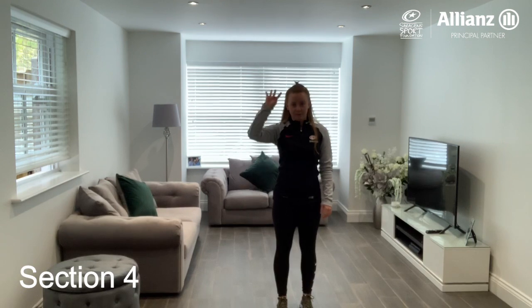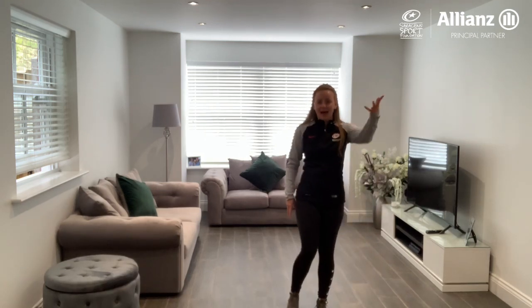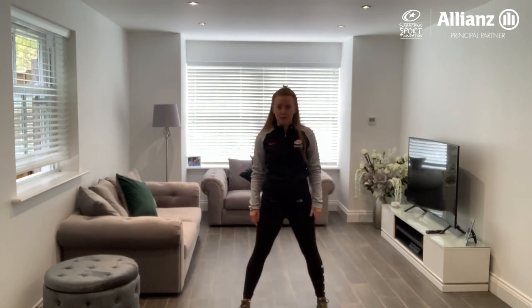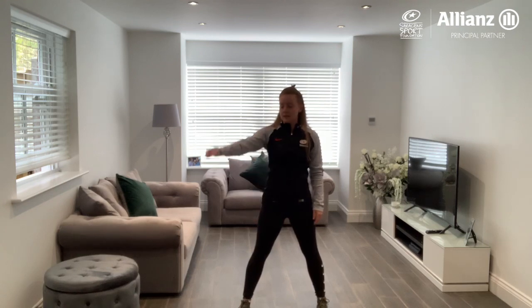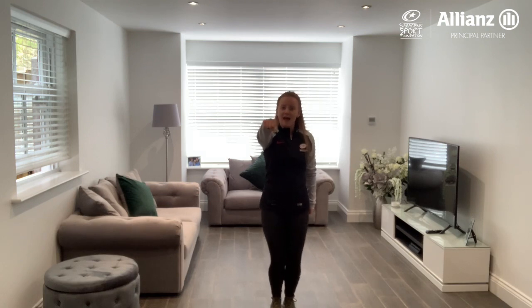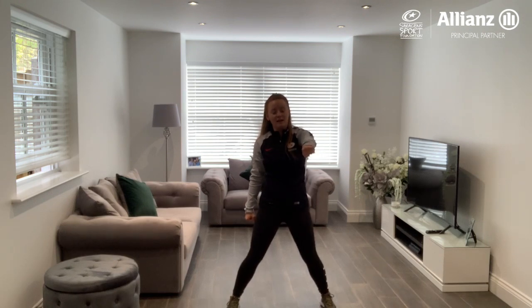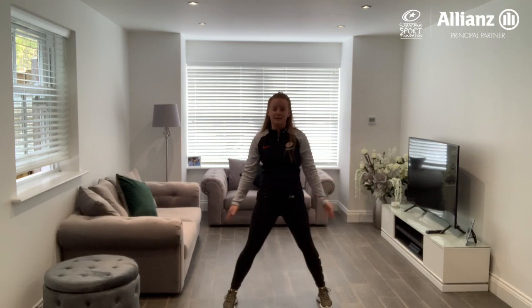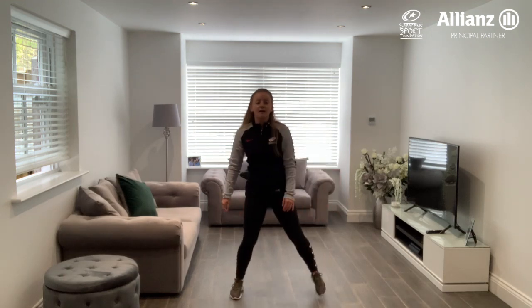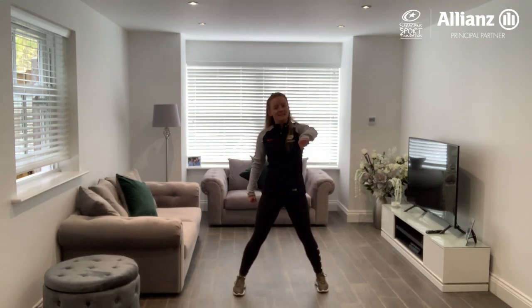So now we're onto our last section — section four. You've just finished with your walks round. Now legs are hip width apart and you're punching forward for three: your arm comes into your chest, you're doing three bounces whilst your arm is extending out to the front. So you're going one, two, three. And four — you're jumping in and out. Then we're going to change: one, two, three, jump in, and four. So your legs jump in and out. Again: five, six, seven, come forward. One, two, three, and four. Five, six, seven, and eight.